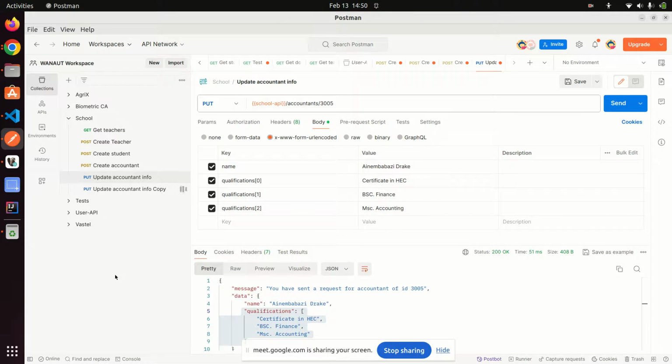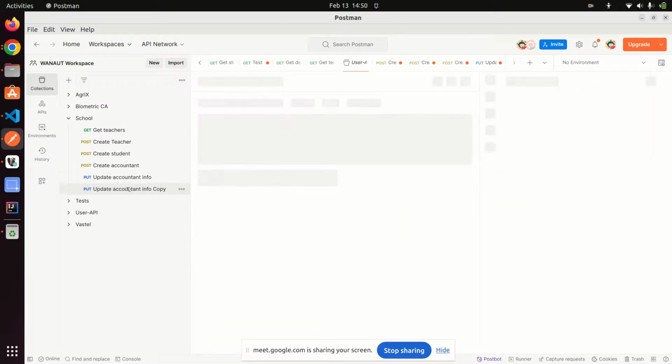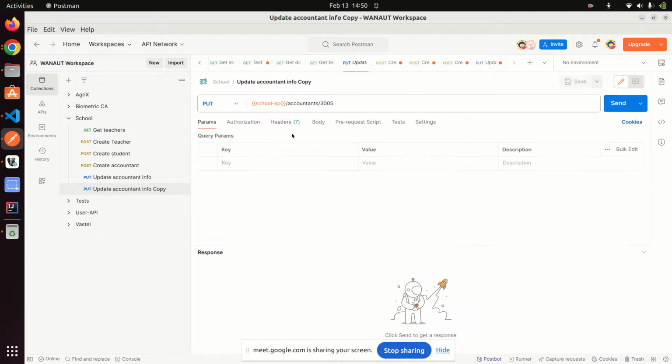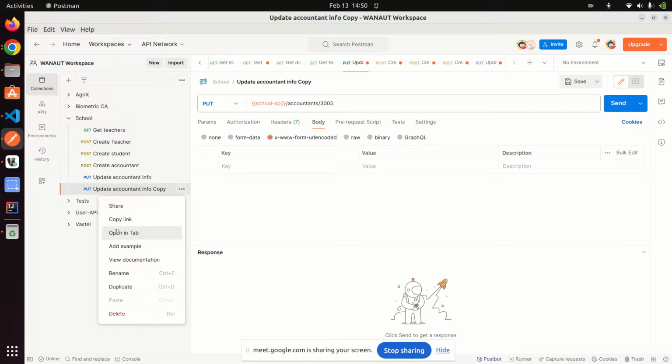So it copies everything, but you realize that if you click on this endpoint, even I think the body is not copied. In this case we have to repeat the body, so we can say update info using patch.